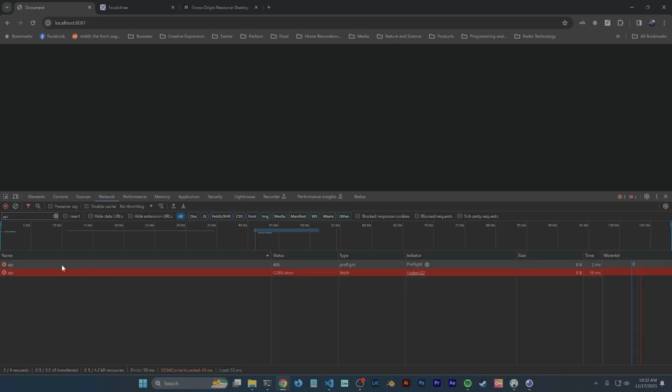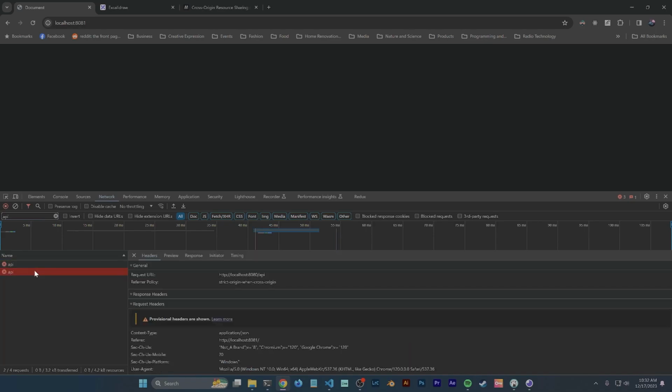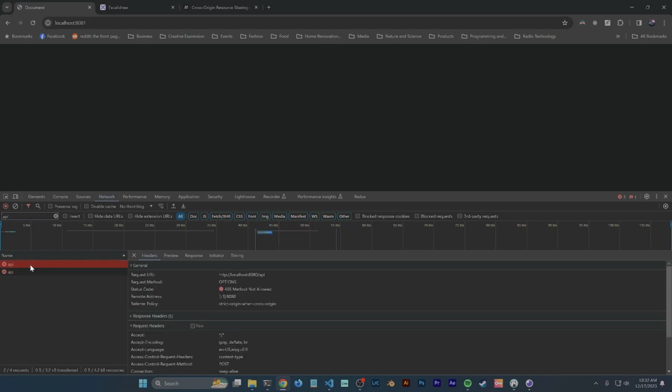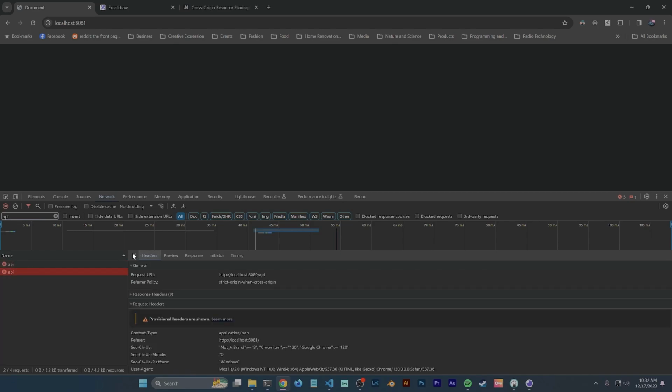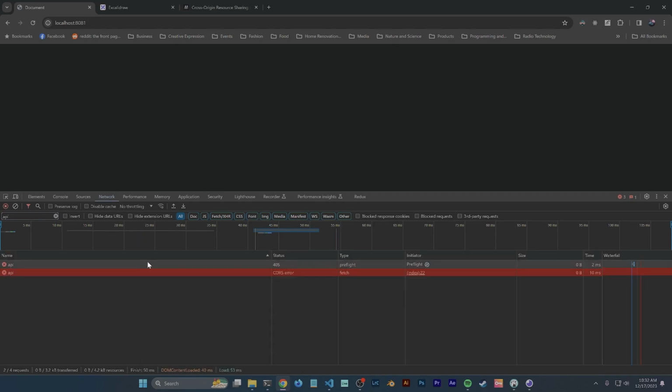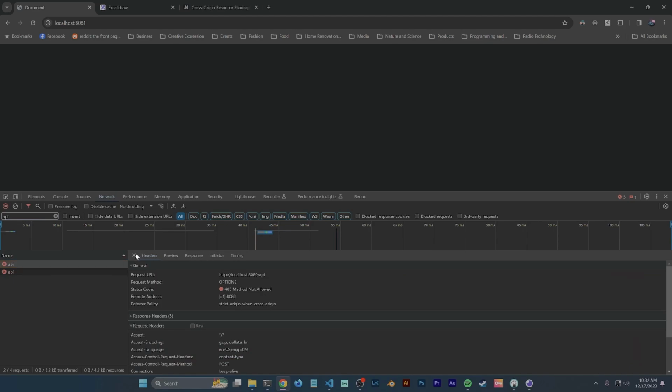Sort of suspiciously, now there's 2 requests. Look at this one, it's a pre-flight request, and that is status 405. That's suspicious. We'll find out why that is in a minute. And then our actual API request doesn't even have response headers, which essentially means this second request never actually happened. It got short-circuited by the failure of this pre-flight request.